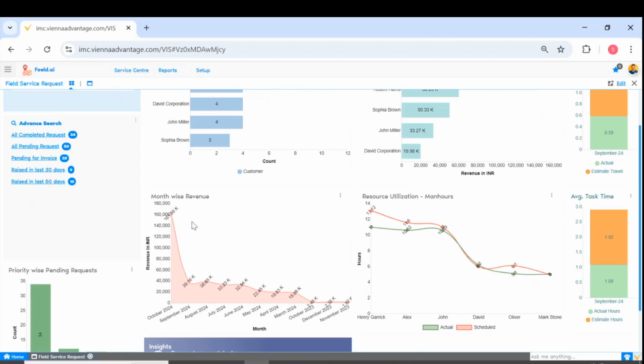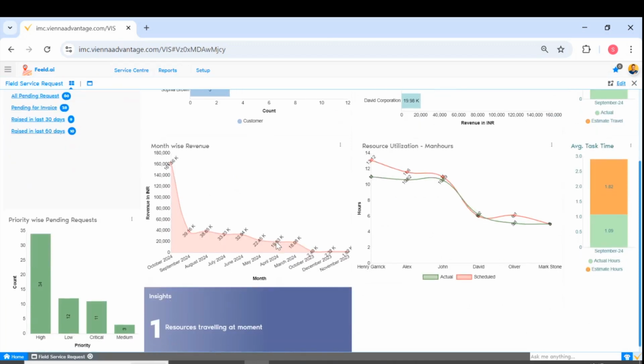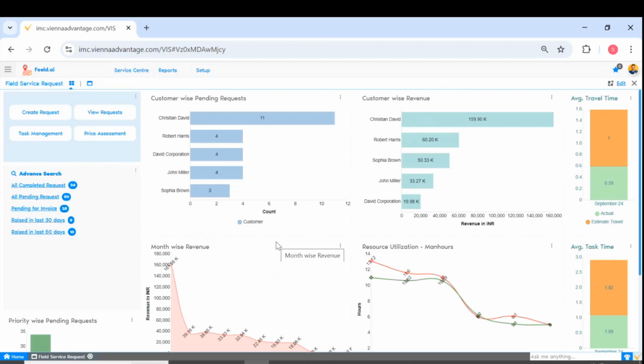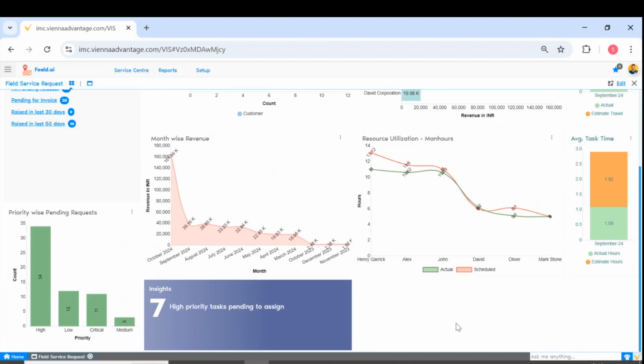It's important to note that everything here is customizable. You can modify the dashboard to fit your needs by easily removing or repositioning widgets and adjusting the data to focus on specific periods like the current month or the last few days. The Onfinity platform supports all these features, allowing you to create charts and dashboards that provide real-time insights.